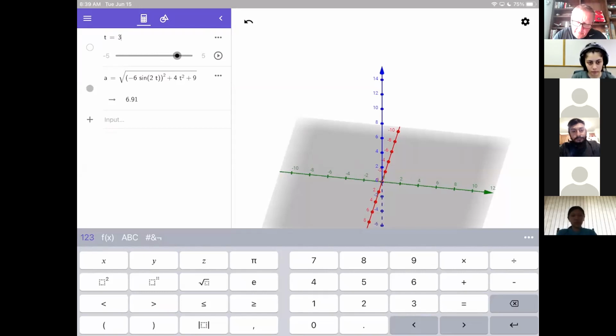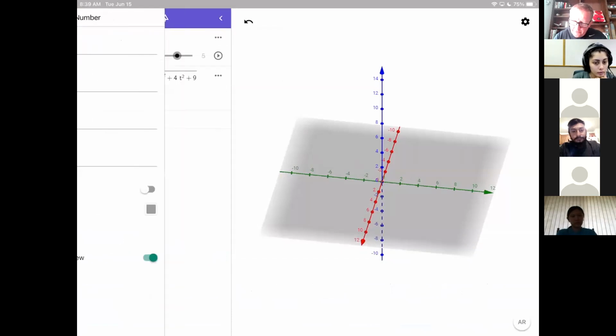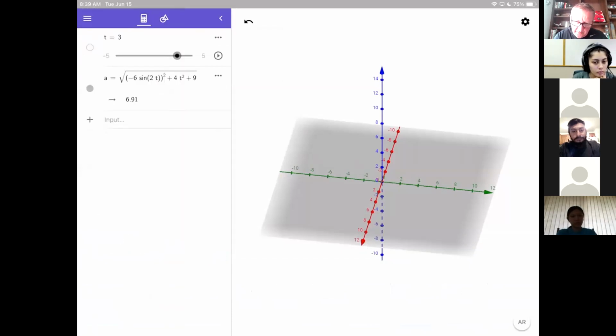But what I'd like to do that's kind of fun here is I'm going to go in and change the settings. It looks like our increment is 0.1, so this is actually going to go really slow. If I turn this on, I'd like to start at 0, so I'll just start close to 0. I just want you to watch those speeds. Did you see how it just got up to 8 a second ago? Now it's going way too fast.